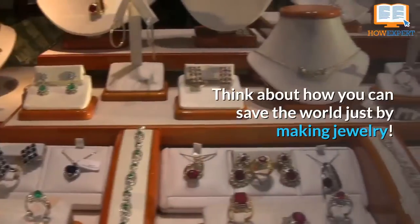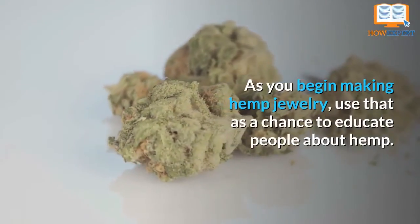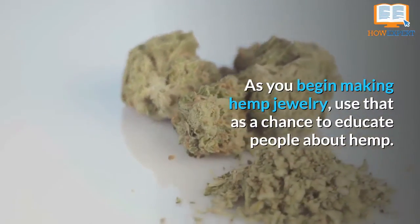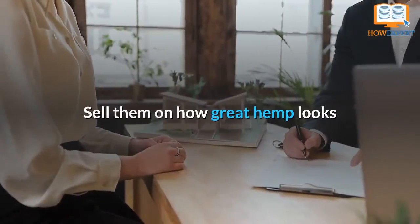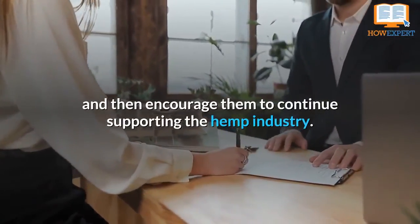Think about how you can save the world just by making jewellery. As you begin making hemp jewellery, use that as a chance to educate people about hemp. Sell them on how great hemp looks, and then encourage them to continue supporting the hemp industry.